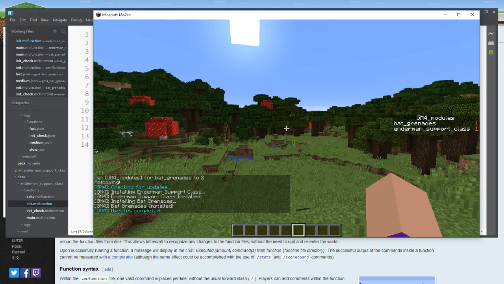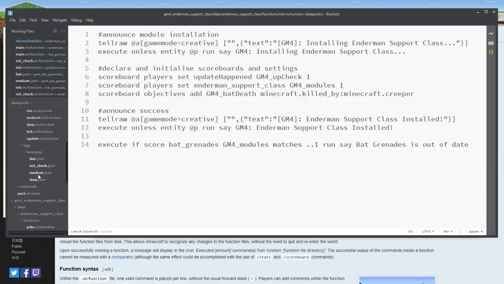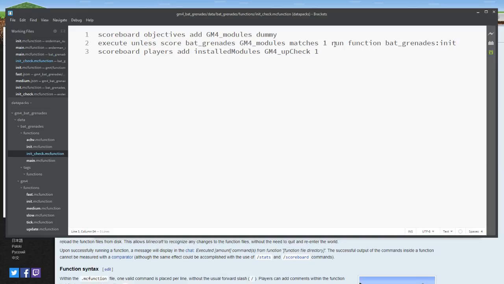Nope. Wait. It installed bat grenades even though bat grenades was already installed. I probably don't check 1 dot dot. I think I probably just check for 1. Bat grenades, if matches 1. Init check matches 1 or more.